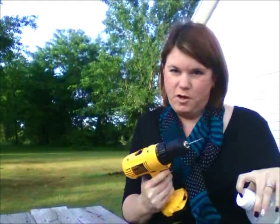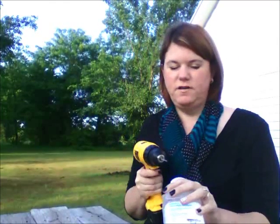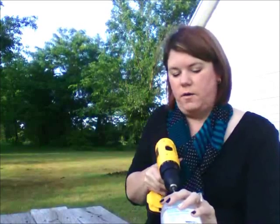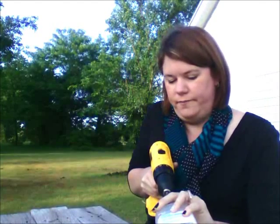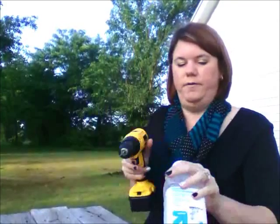Now, if you're like me, I'm not real handy with tools. This is easy enough that even I can do it. But I like to put a pilot hole in with my small drill bit before I go for the big one. I have a tendency to, like, the drill skitters off to the side. It just prevents you from doing any big damage with a big drill bit if you put a little hole in with a little drill bit first. So I'm just going to put a hole right in the center of this cap with a small drill bit. It takes a little pressure and a little time. Just be patient, and there it goes through.